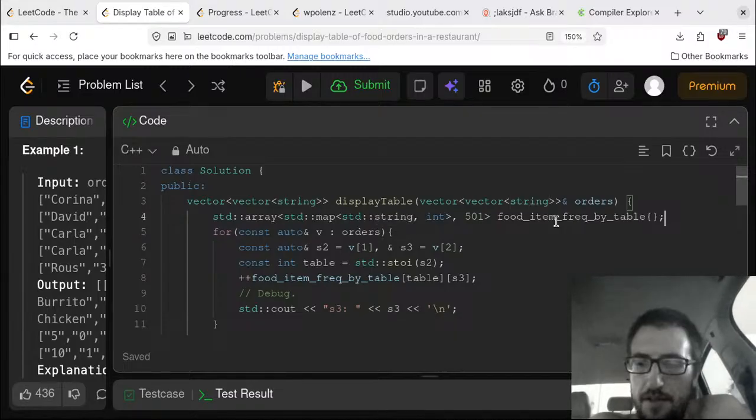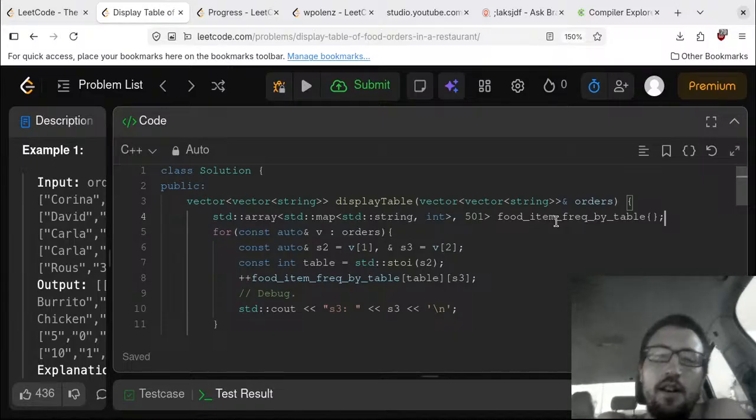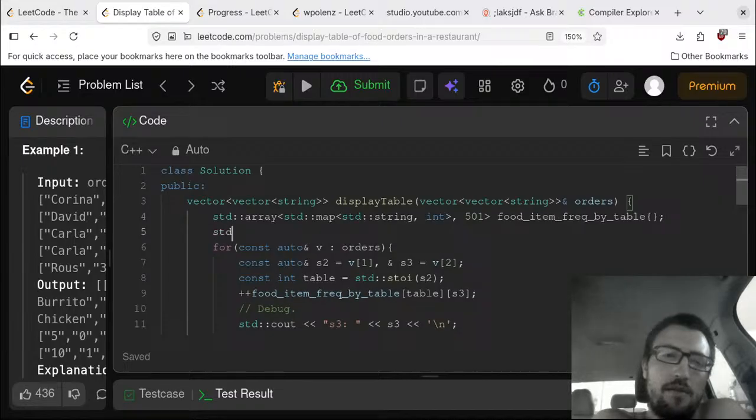Okay, let's do something a little more sophisticated. Actually, the map might be better. Now I'm thinking about it. I'm trying to decide. If we use the map, it's fine. All right. Order type.